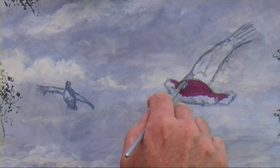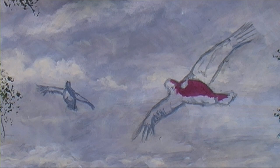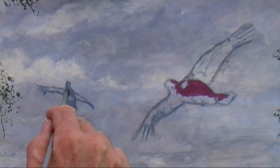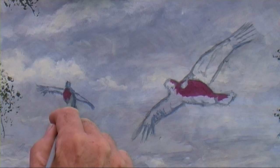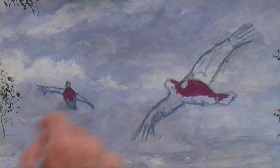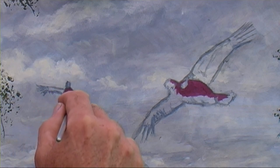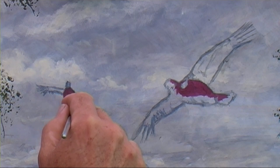A bit of warmth into that bit of wing there. While I've got that colour on my brush, I want it somewhere else. I need it across here on this bird. This very warm colour will also help to bring these birds forward into the picture, hoping to give them almost a three-dimensional look. Give this picture much more depth. Not that it hasn't got enough, but it'll give it even more.